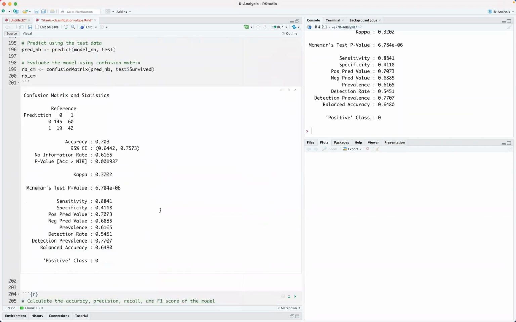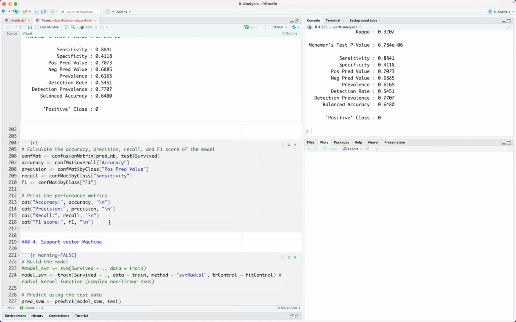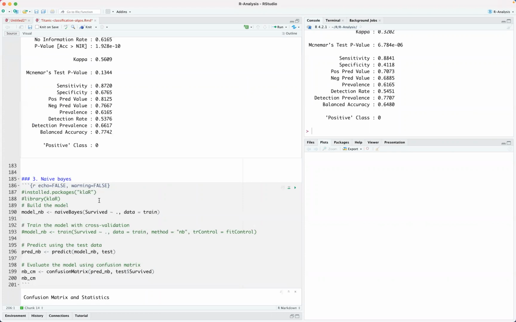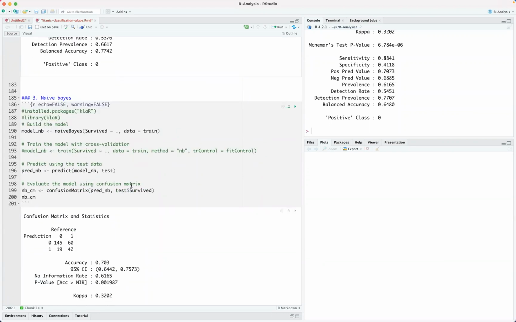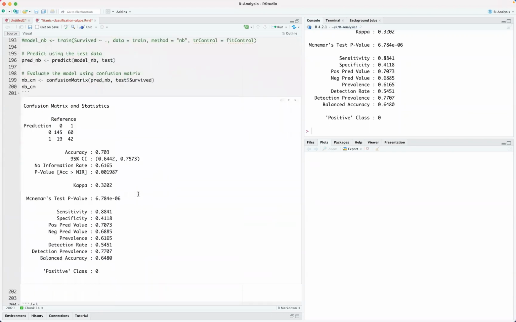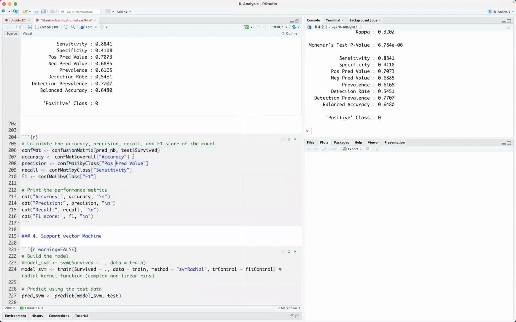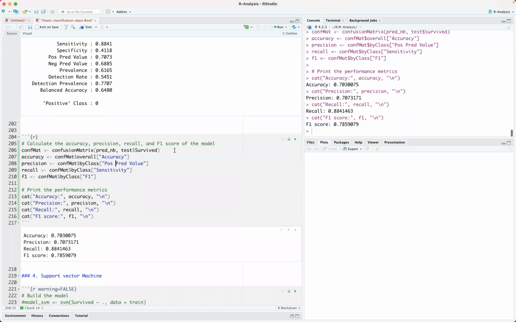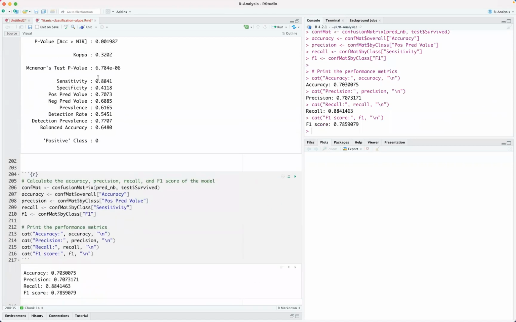Okay. All right. So again, this is another code that you can use to calculate the accuracy, precision, recall, and F1 score of a model. We just access the accuracy, precision, and recall from predicted probabilities for naive Bayes. So if I run that again, we just extracted what was here.